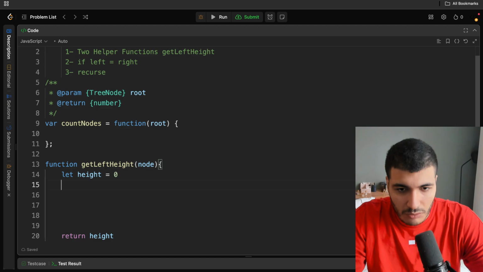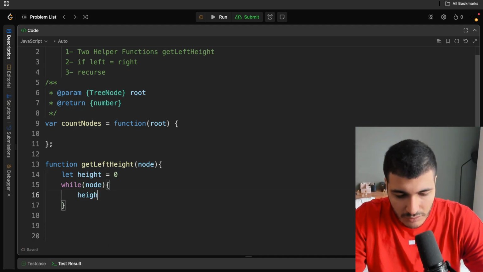I'll create a while loop: while there is a node, we increase height by 1, and node equals node dot left.